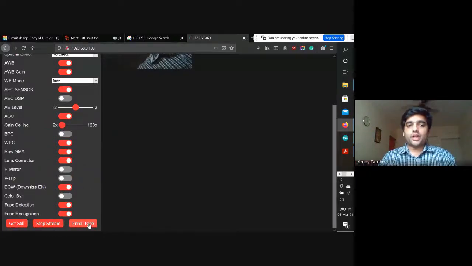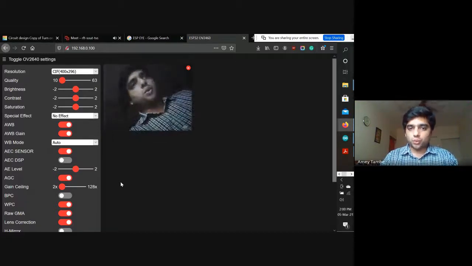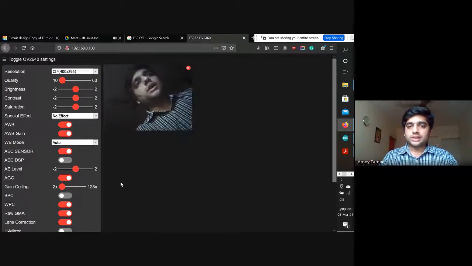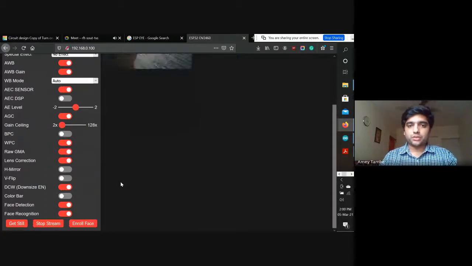So basically what enroll face will do is capture a good image, and then it will be stored. And next time, if you want to use a camera for unlocking something, or for attendance, instead of a thumb you can have facial attendance, so in that case we can use this camera.